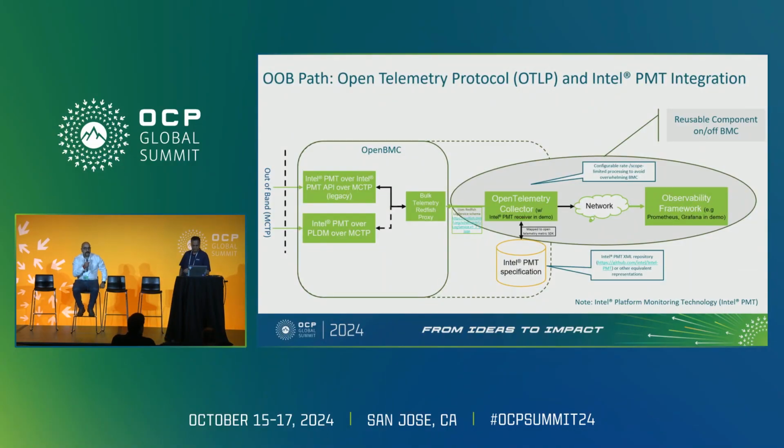Thanks, Karthik. So Karthik mentioned two things, and to tie back to the earlier part, I'll talk through two aspects here. We talked about equivalence between in-band and out-of-band, and we talked about the requirement to standardize, right? Now if you compare the picture that Karthik showed you from an in-band perspective to this one, you're getting the data off the device, in this case the CPU or XPU, whatever you want to call it, out-of-band over MCTP, using your BMC. The demo that Karthik alluded to, that Joko will have at the Intel demo booth, please visit that, today uses the PMT API, right? So this is a vendor-specific way using MCTP to get that bulk telemetry data off of the platform.